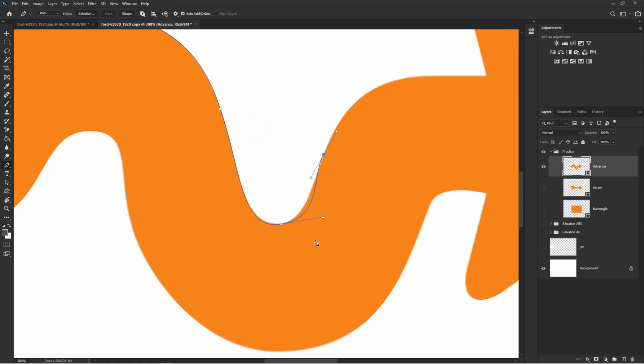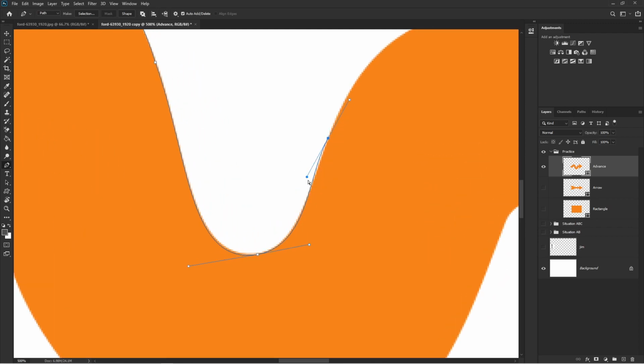So what I'm going to do is press the Alt or Option key on my keyboard. I'm taking this curve slightly back, zooming in. If I press Control and move this point, it will influence both sides. And if I press Alt or Option and move this handle, it will only affect the upcoming angle. Let me show you how.